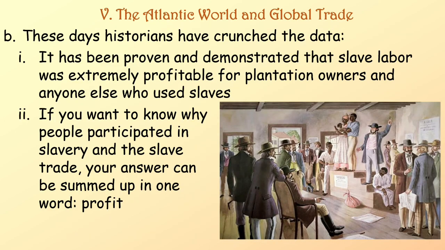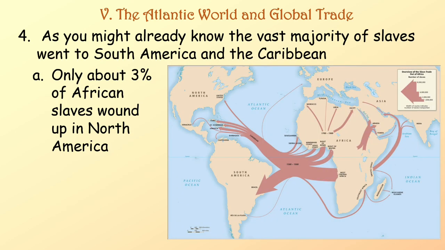These days, historians have crunched the data, and it has been proven and demonstrated that slave labor was extremely profitable for plantation owners and anyone else who used slaves. And we've talked about that very same thing previously in the course. If you want to know why people participated in slavery and the slave trade, your answer can be summed up in just one word: profit. As you might already know, the vast majority of slaves went to South America and the Caribbean. Only about 3% of African slaves wound up in North America.